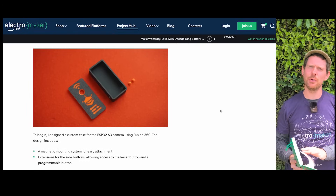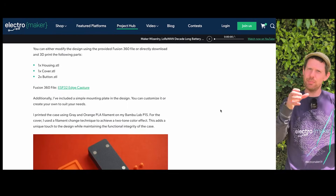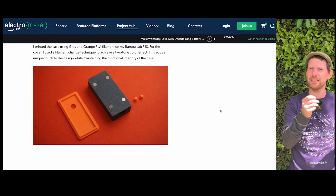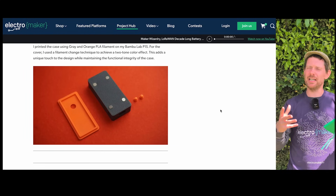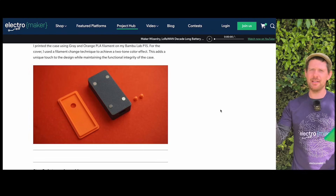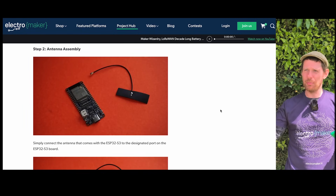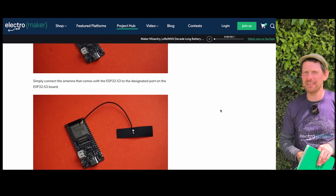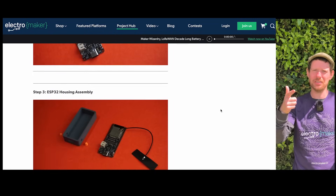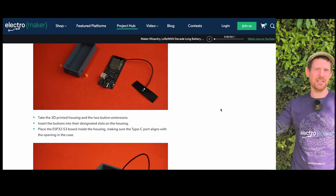The hardware side of this is really quite interesting. By taking that board and putting it into an enclosure — with no battery needed since it's always going to work attached to your host computer — it takes it from something that is just a prototype into something that could have real production use. Imagine you wanted a camera in place in an environment that was maybe not particularly nice. You could use a cheap development board and cheap camera, and if you swapped out the 3D printed case for something with IP68 protection so water and dust can't get in, you'd have a camera you can sit somewhere and collect model data all day and all night.